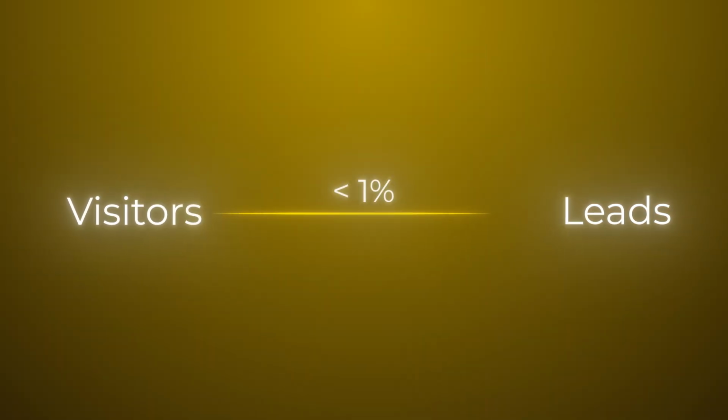Most websites convert less than 1% of visitors into leads. Not because they're ugly, but because there's no clear, easy way for visitors to engage. This means you could be getting traffic, but still losing money every single day. That's why we add a chat widget, a little button in the bottom corner where people can ask a question instantly. Here's a quick example.